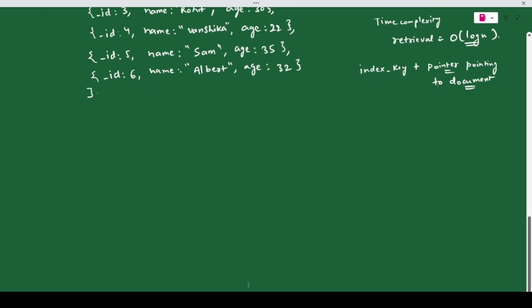Okay. Now let us see how to apply an index in MongoDB. Applying an index in MongoDB is very easy. So let us see the syntax.